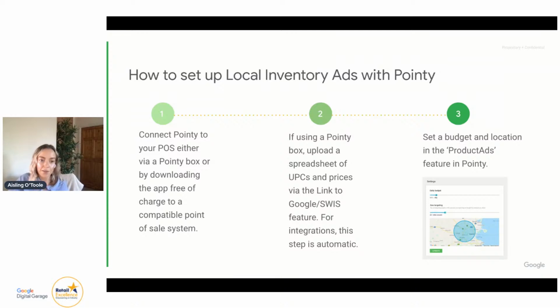So for anyone on this call who wants to get started, firstly, if you're already using Pointy, please just reach out to our support team, send them an email at support@pointy.com, and just register your interest in local inventory ads. And secondly, if you're not using Pointy yet, once you get signed up, which I'll give you the link for at the end of this, again, please just shoot an email across to our support team to register your interest in local inventory ads.